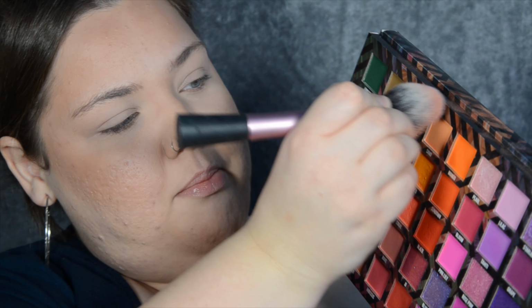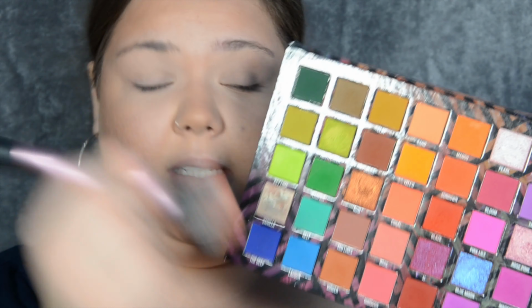Time for blush, I never skip that. And yes, I do use my Carnival 3 like I always do when I use the palette. I love this middle row, the hibiscus, bare, coral, yellow and sand. I quite literally take a fluffy brush and just go down that line, pick up my shades, just mixed together. I have to dab some off, mix them together, and I put some on my apples, draping it back. And I always put a little bit on the nose. I just feel like it makes me look a little bit cute, nice and youthful, and just nice.